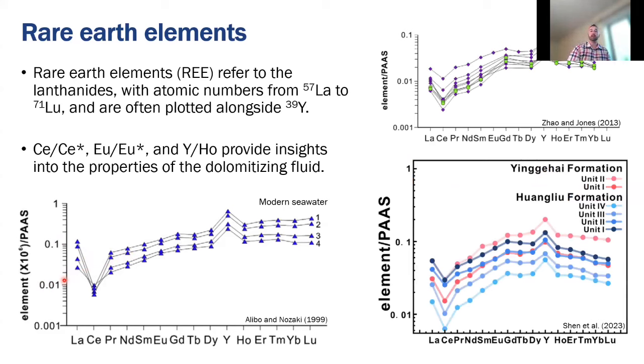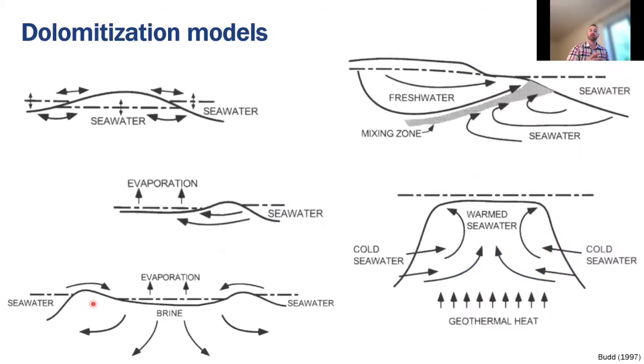The larger that negative deflection is the more oxygenated the fluid and if this negative deflection were to level off into a straight line then the fluid is more reduced. Most of these island type dolomites typically have this negative cerium anomaly which indicates that the dolomitization fluid was well oxygenated. However if you do compare the cerium anomalies in dolomite to that of seawater or even the limestones in the same successions you'll notice that they are slightly less negative or that this downward deflection is not as pronounced in dolomite as it is in limestone or in seawater. Now this may indicate that even though the dolomitizing fluid is sourced from oxygenated seawater as it passes through the carbonate platform the redox conditions in the pore fluid may be evolving.